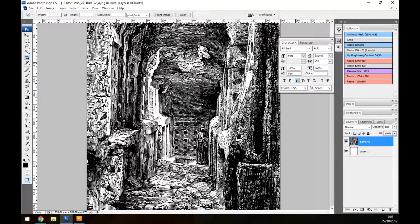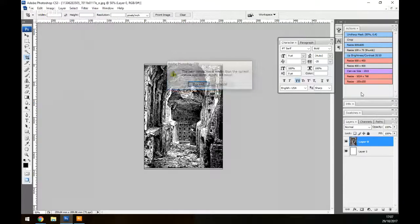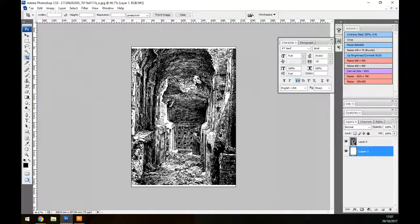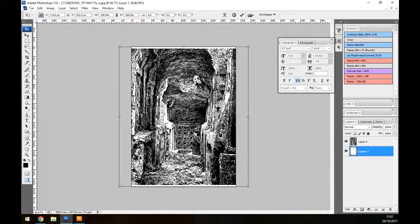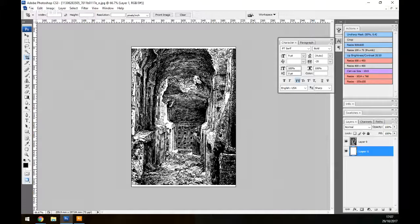Or maybe I'd do a kind of half and half thing on the page. So if I make this page closer to, what do I want? I want it to be like 210 by 287. So that's sort of the dimensions. I'm doing it roughly here, but that's roughly the dimensions of an A4 or A5 page, or letter size. So I might make that a little bit bigger. I'm going to lose some quality by doing that, but that's okay.